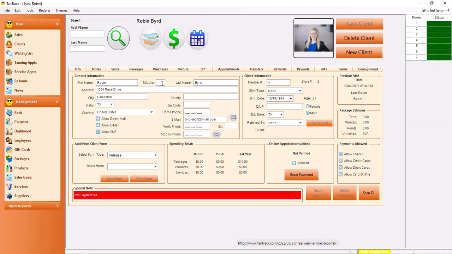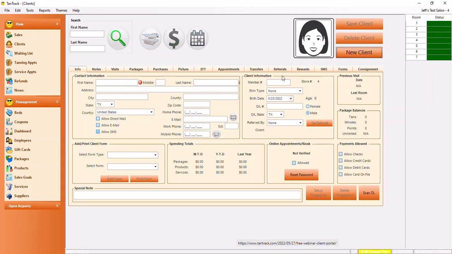When you're ready to set up a new customer, all you have to do is click New Client. That will clear the screen and you'll be able to begin typing. You can see the flashing red exclamation points. This one's a little bit hidden, but you can see it's there. The only two required fields on the screen are the first name and last name. Everything else is optional, but again, as I explained before, it is highly recommended to collect as much of this information as you can so that you can get the most use out of your software.